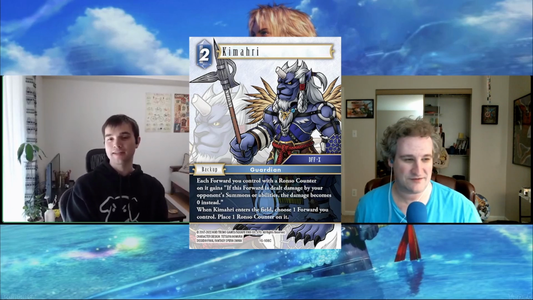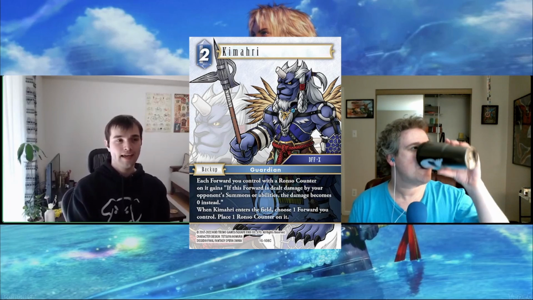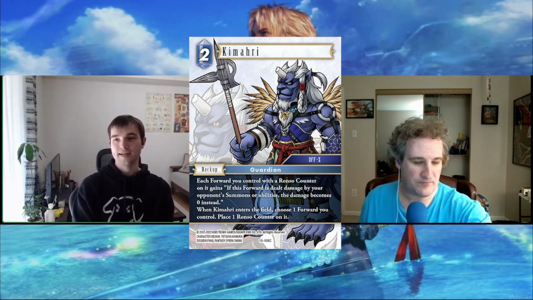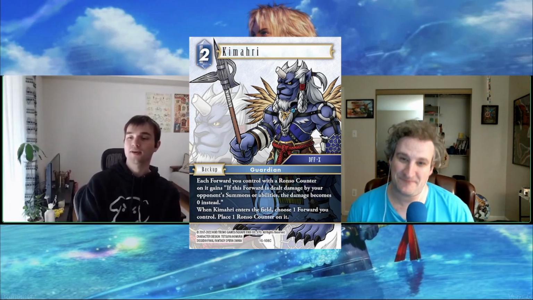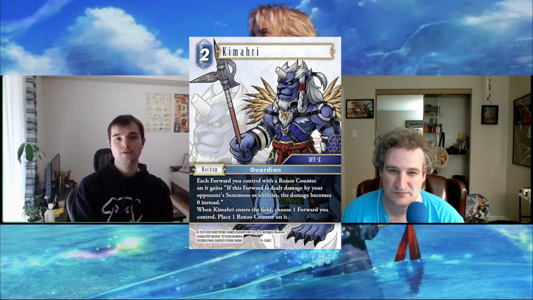It would be nice if you could play them together, but it's not particularly important. And in that deck, you really want to protect Waka, and it also works, like you said, really well with Orin. So those are two slam dunk Kimari targets in that deck.